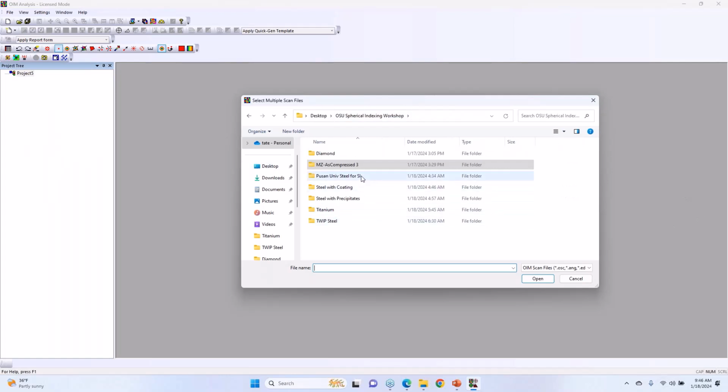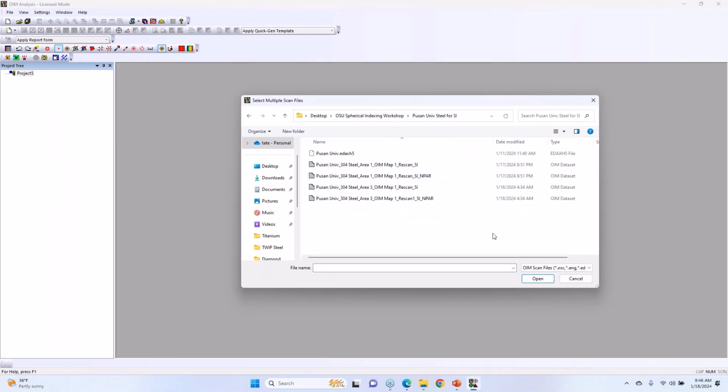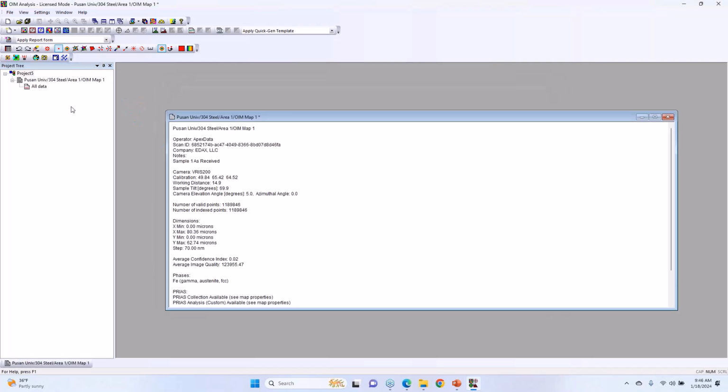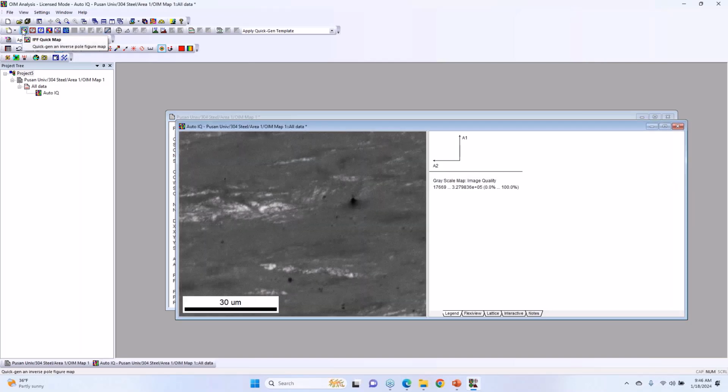This is just a steel, and this is a good example. This is the first data set, a heavily deformed sample. When we look at the image quality, it kind of looks like that shell I showed earlier.